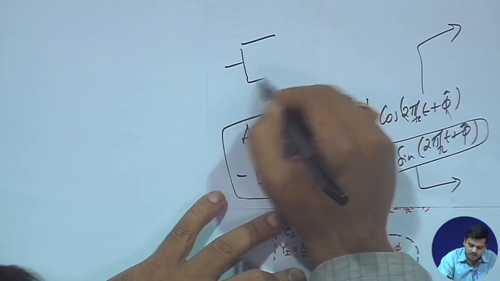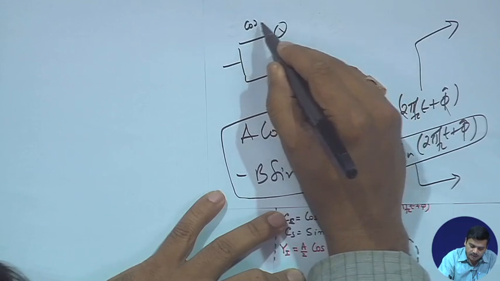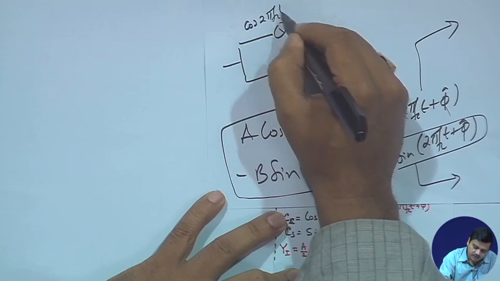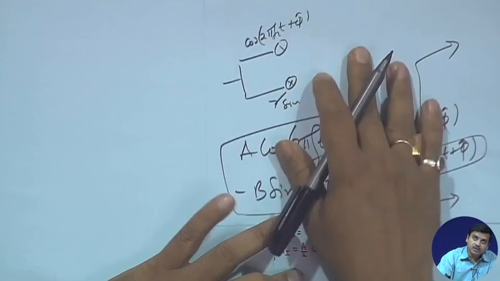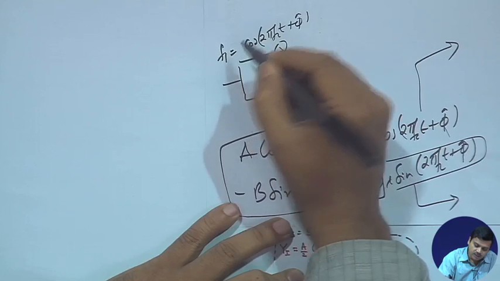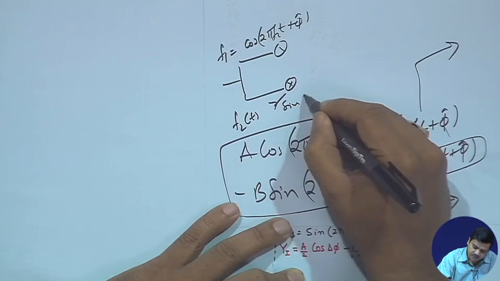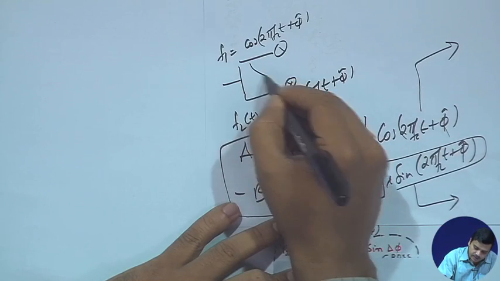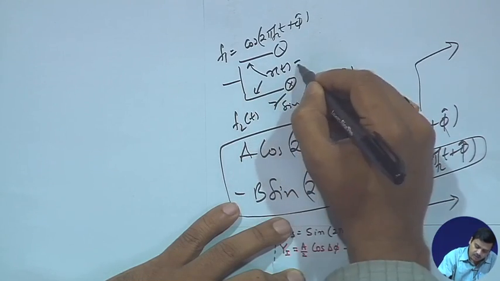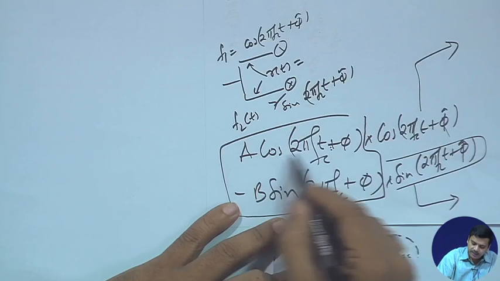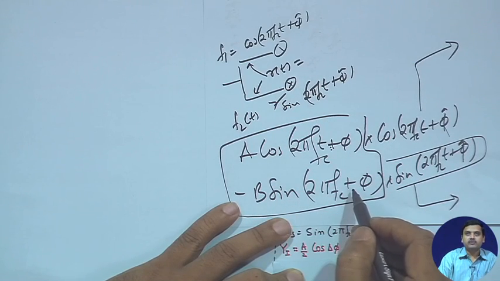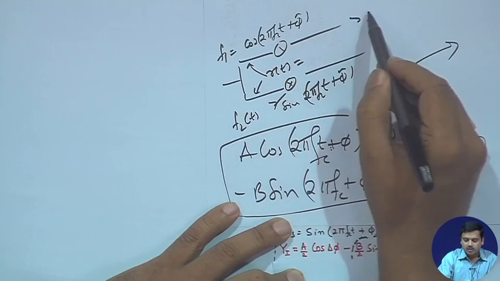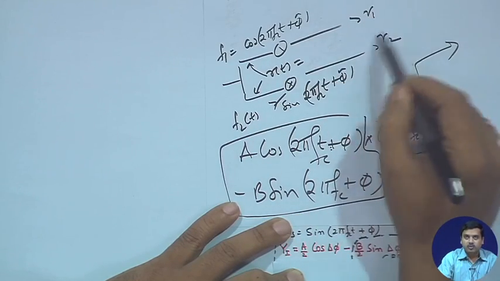You have the received signal getting multiplied by cos and getting multiplied by sine, because this is cos 2 pi FCT plus phi cap, because this is your f1 of t and this is your f2 of t, that is the basis function, right. And what is coming in, going into both the things is r of t, and what is r of t? The signal component is A cos 2 pi FCT minus B sin 2 pi FCT. Of course, there is noise. So, this is the same signal going into both the paths. So, you decode, you take the component R1, take the component R2 and then pass through the detector.